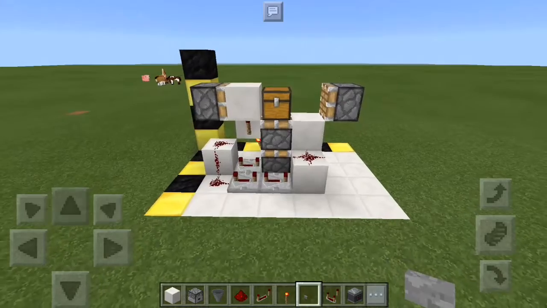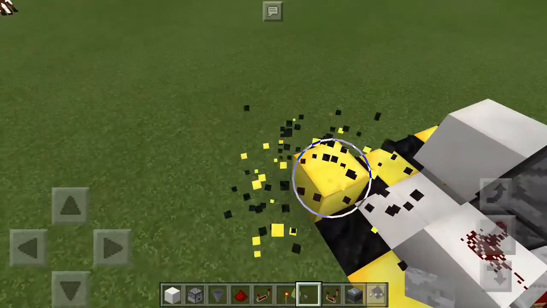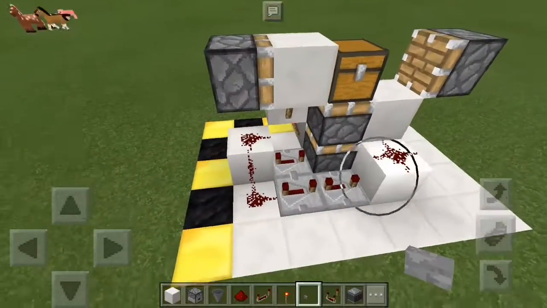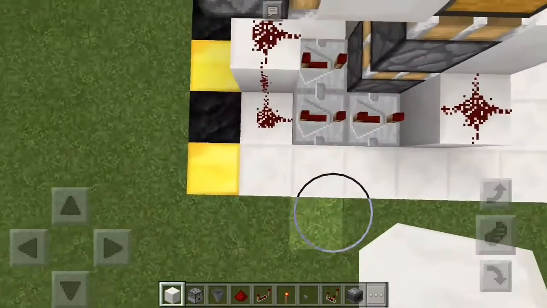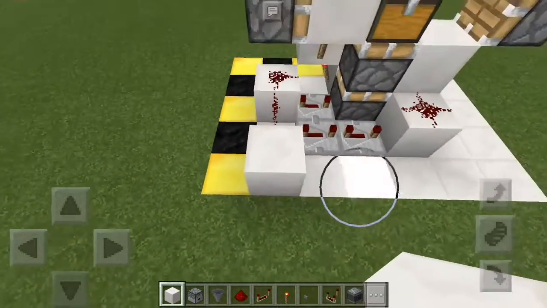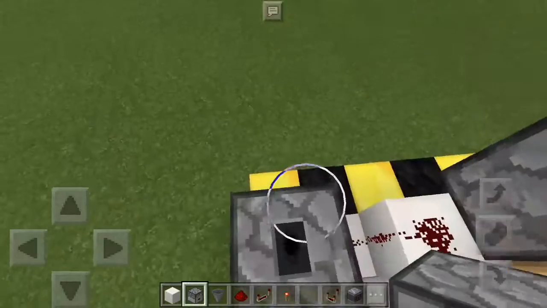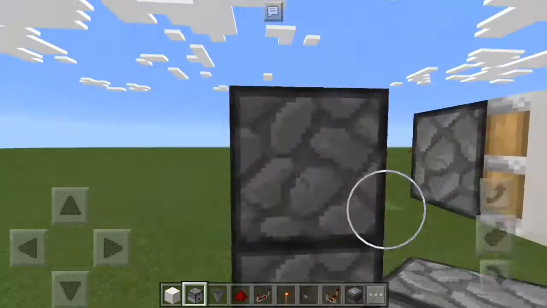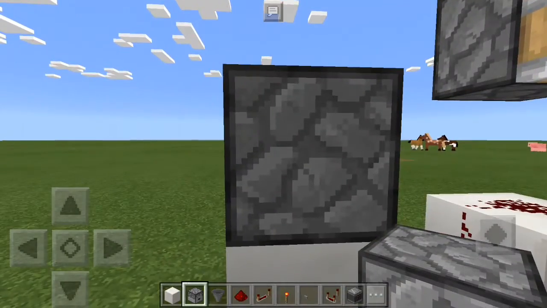Okay, so the next thing we're going to do is the T flip flop. I'm going to just get rid of this to make things a little bit easier. The T flip flop is going to be up here in this corner. So place a temporary block right there with a dropper on top of that, and then a dropper, if I can do it.